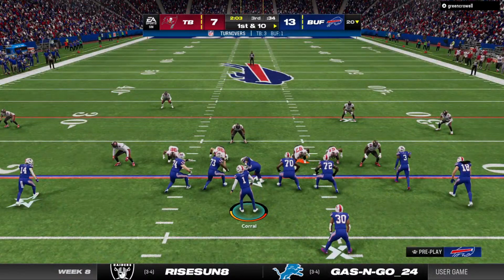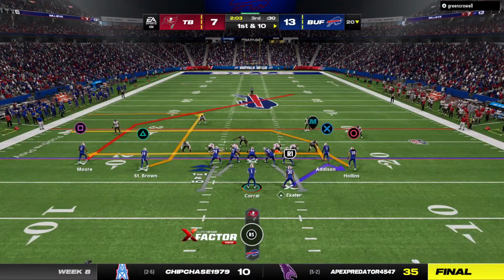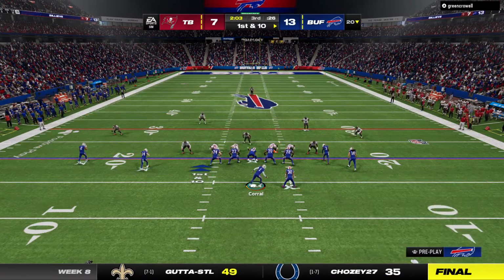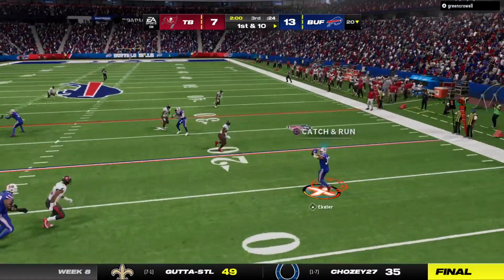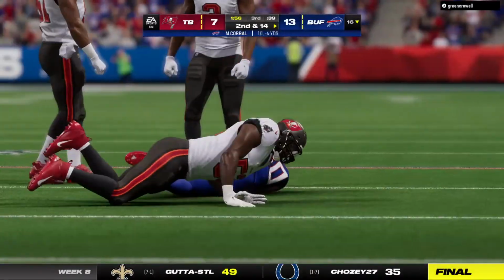The Bills come to the line to start their next drive. And their defense just helped them out by getting the football back on the opening drive here in the second half. And now can the offense follow through with points on their first possession? And that's a big one for them because after the work the defense has done, they've got a chance here to open up this lead.